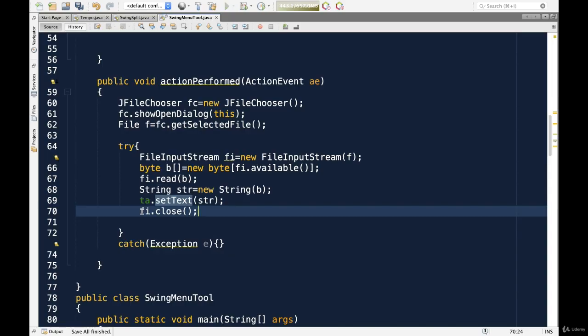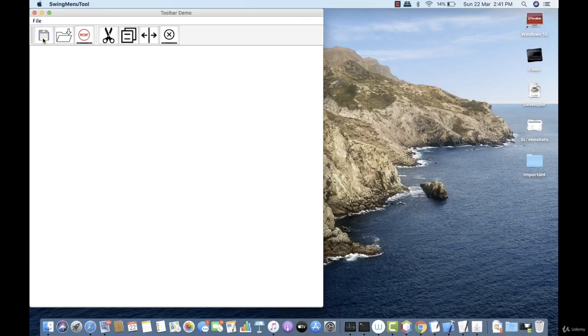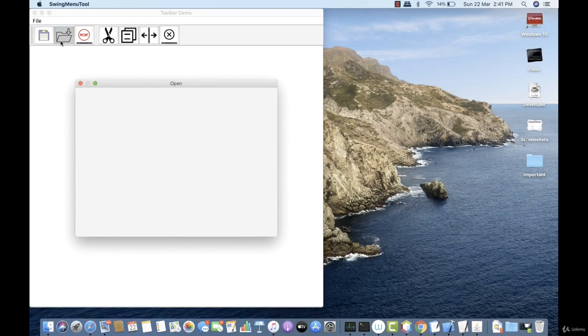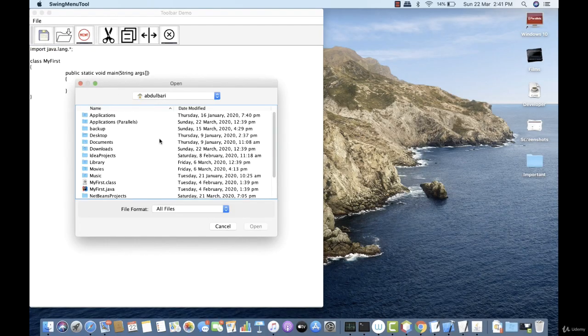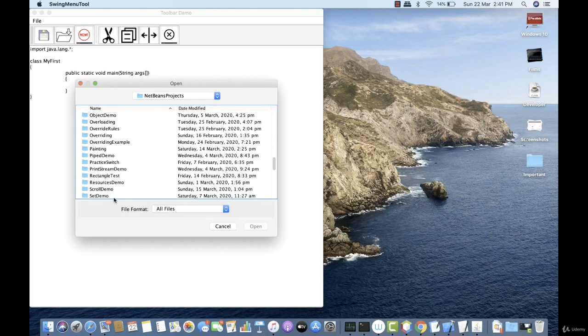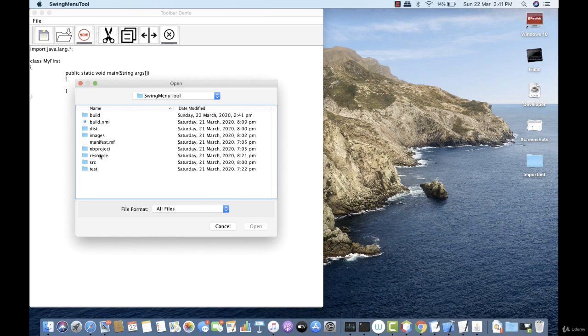Let us run. Open. This is the file. Yeah, you can see that the file has opened. Now from here, open NetBeans. This is the application. Where is it? Yeah, Swing, that is menu and tool.